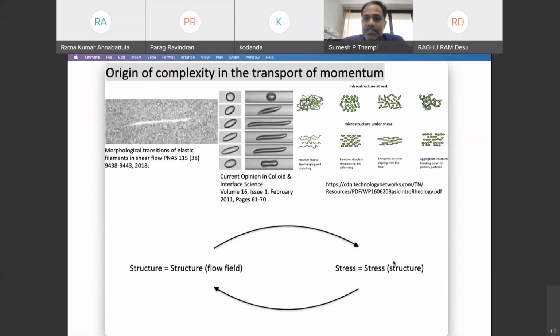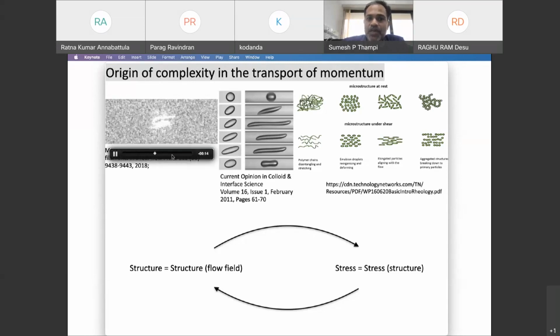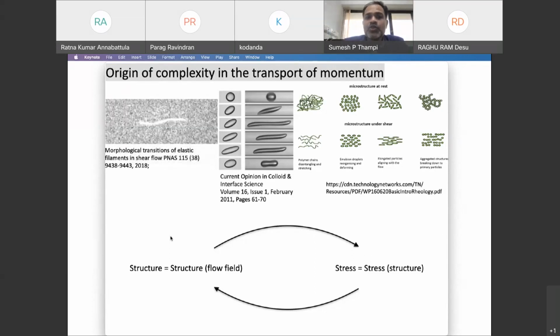Okay, now as I said, these are very concentrated suspensions. Typically it's not like a single filament, but you will have a huge number of them. Let's say if it's liquid crystal, you have a huge number of molecules, and it's not possible to look at each of them in a simple fashion. But on the other hand, you don't know exactly what the structure is or how the structure is going to be modified under the flow. So that's where the computations come in, because there is simply a large degree of information that needs to go in. So that's why a computational approach is appropriate.